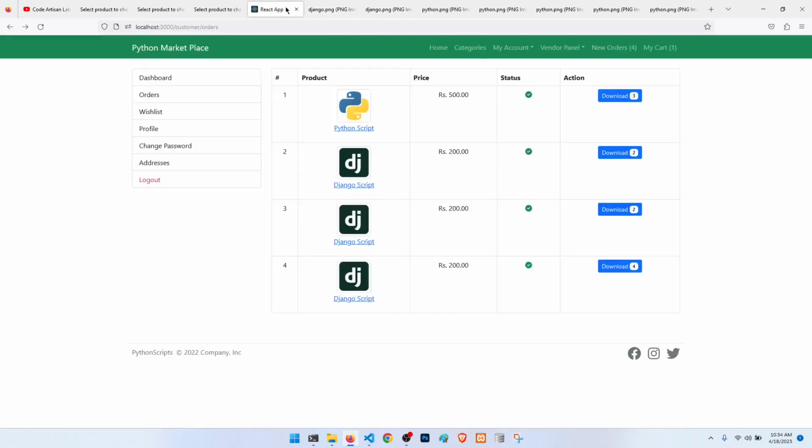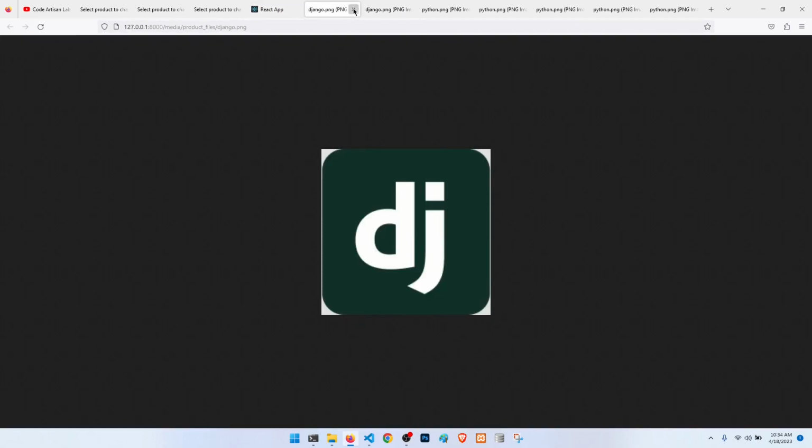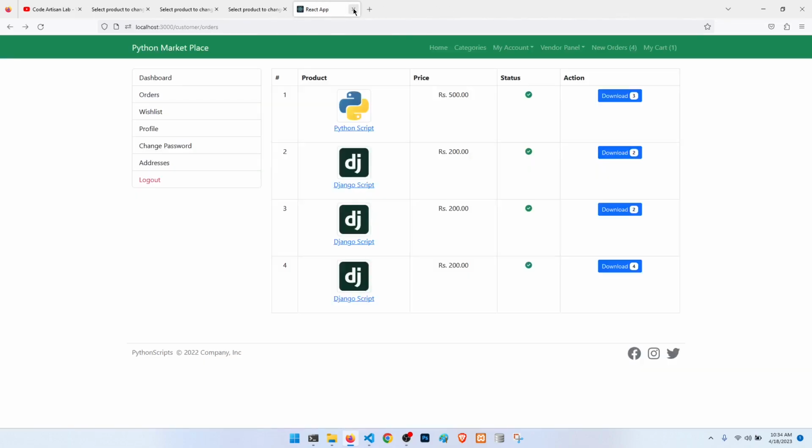Okay, this is 3, right? So both the things are working. So the count is also working, and if a vendor has uploaded any file, then the customer can download that file, right? So we have completed our download count.